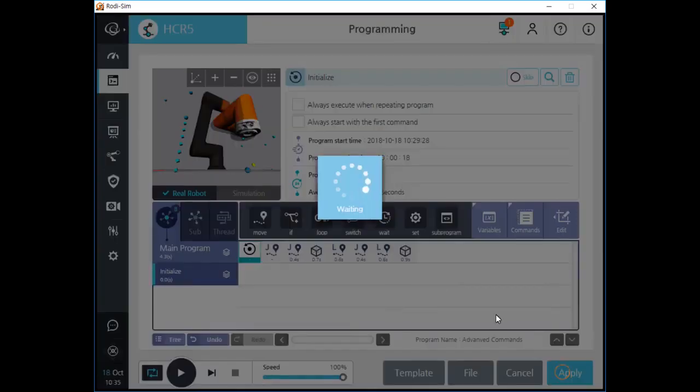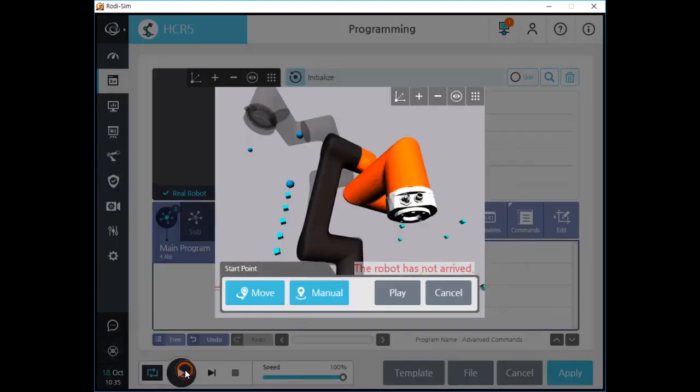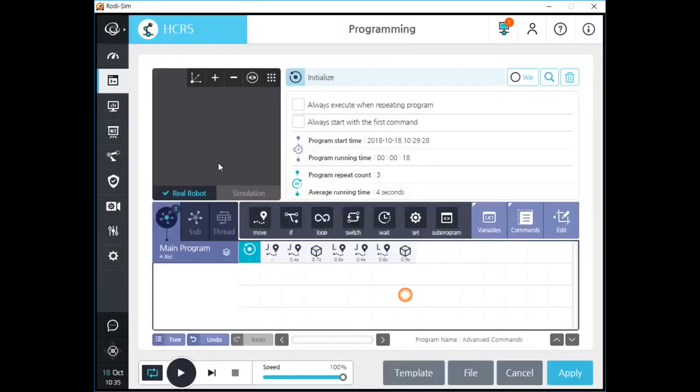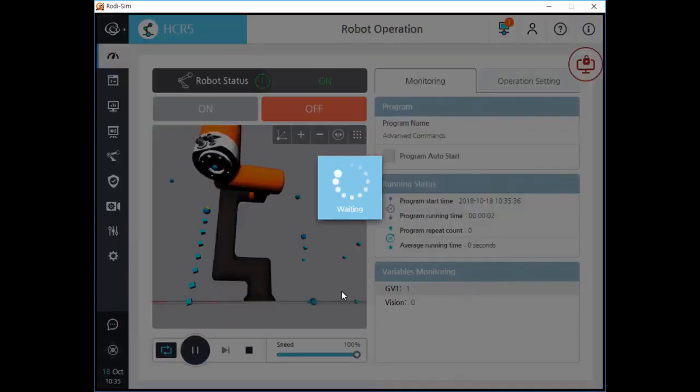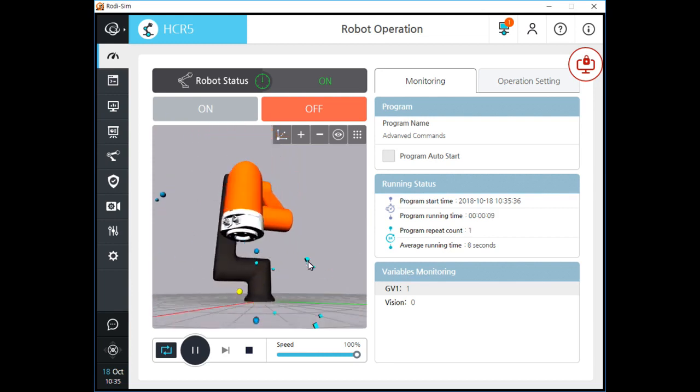Now, let's click play button to see how these two pattern commands work. You can see the movement of your TCP on the screen and it goes to each pattern point step by step.